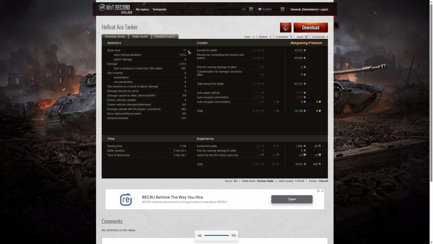He fired only 17 rounds in this game. 12 of them are direct hits and 12 penetrations. Well, that 90mm gun, it's very good at penetrating the enemy. 2,613 hit points of damage, of which 991 were at more than 300 meters. He spotted 4 of the enemy, damaged 8 of the enemy, killed 5 of them, and did 863 hit points of spotting assist. Now, he did earn a profit off this game, 79,180 credits.